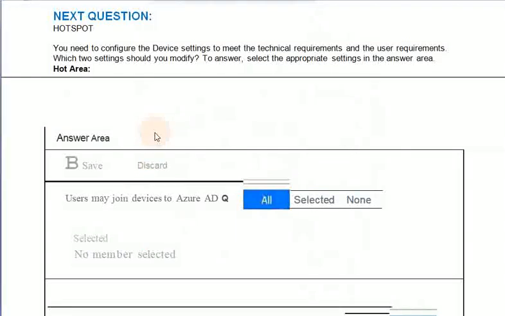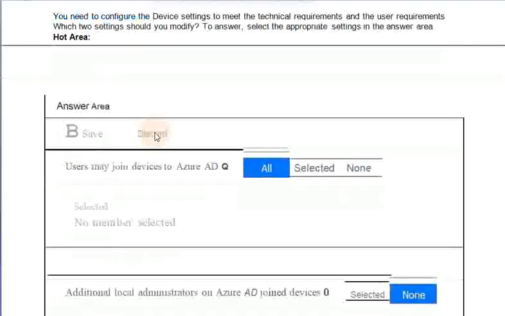The next question. You need to configure the device settings to meet the technical requirements and the user requirements. Which two settings should you modify? To answer, select the appropriate setting in the answer area. Have a view on this table.